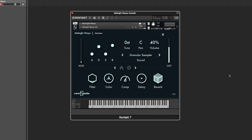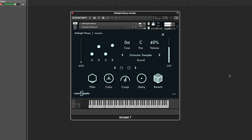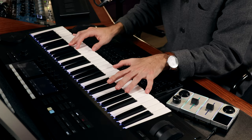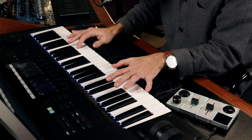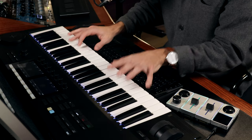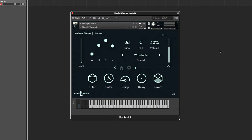And here is the same patch, but with a lot of effects, so you can hear how far you can go with the interface. Then you have a wavetable patch.